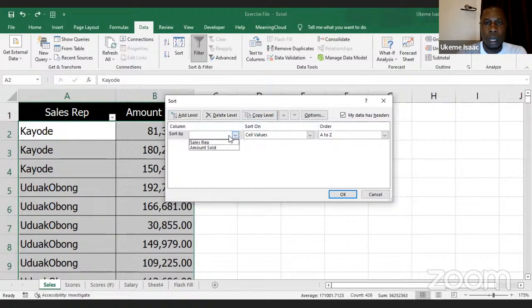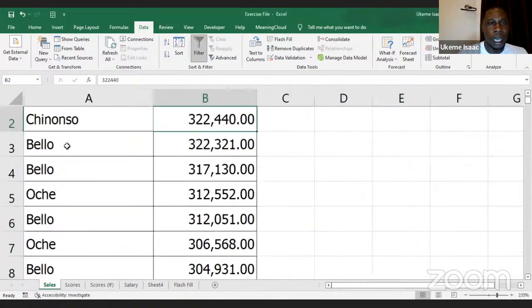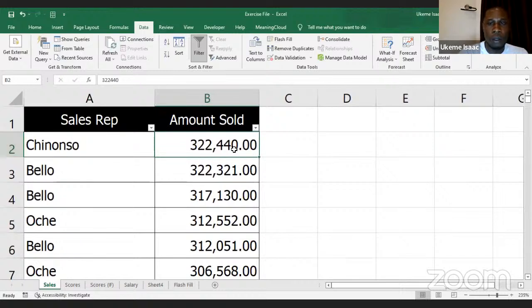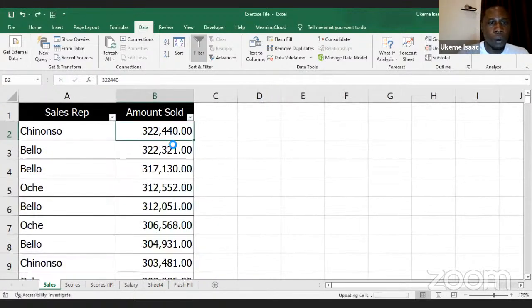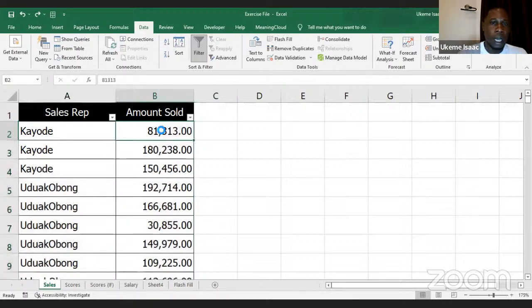From Sort, we say we're sorting the amount sold, the sale values, from the largest to the smallest, and we click OK. So you can see now the focus is not on the names again. That's why Chinonso comes first, but it's on the amount that was sold. These are just examples. It's not everything that is formulas, but they are an aspect of what I've just shown us.